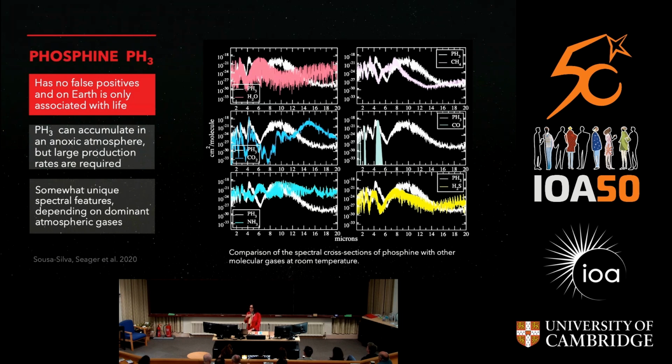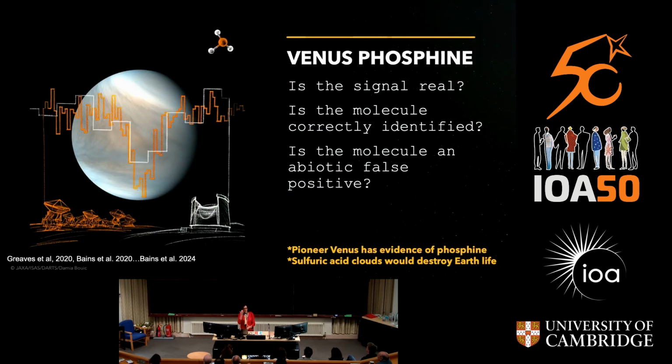And for me, this was like a Back to the Future kind of thing about exoplanet biosignature gas in the future. I feel like I've lived through discovering a biosignature gas, and it's not pretty. So we have these three questions that we did have all along, right? Is the signal real? Is the molecule correctly identified? And are there other ways to make this molecule that's not from life?